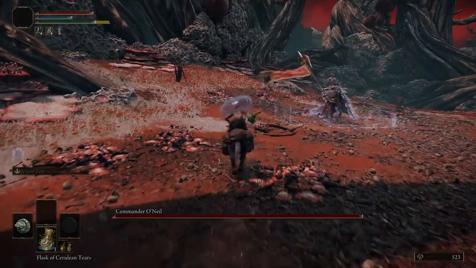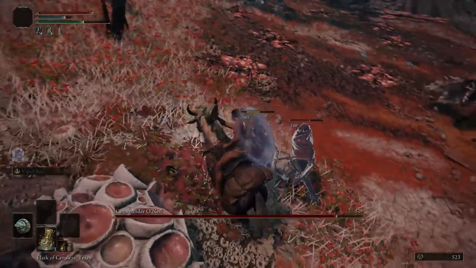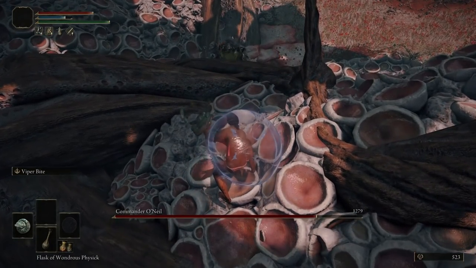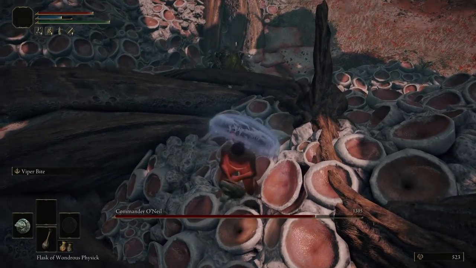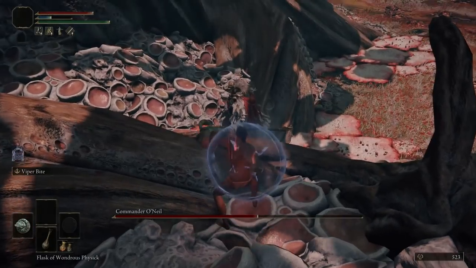Go and fight Commander O'Neil for his spear. Bash his summon spirits' heads in. Get the boss stuck on the terrain. And use the magical clip through wall snake attack to deal damage at a safe distance.